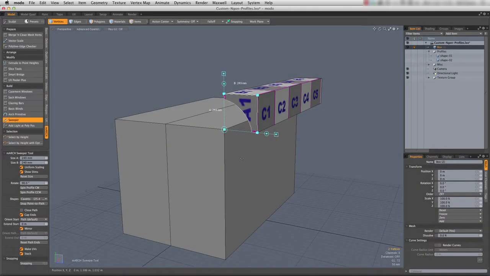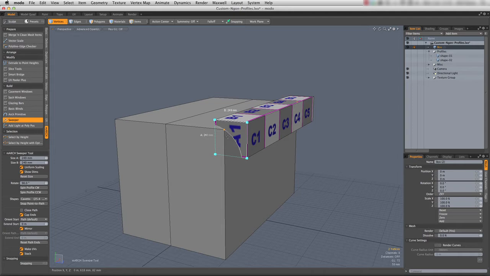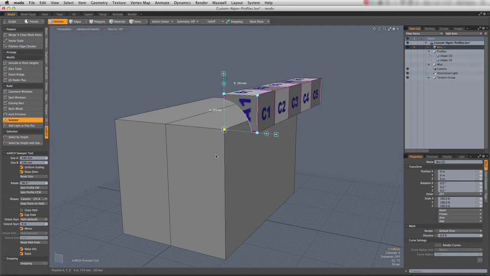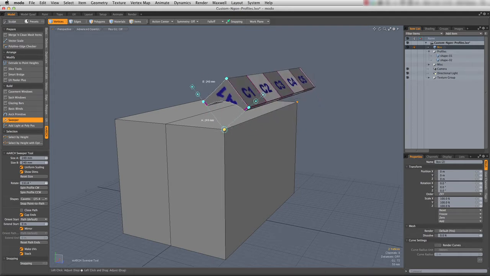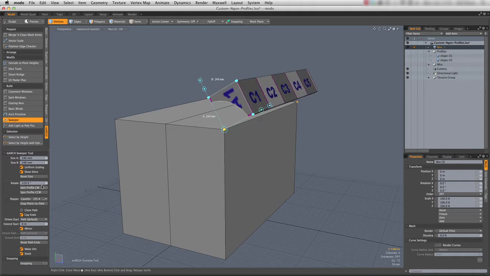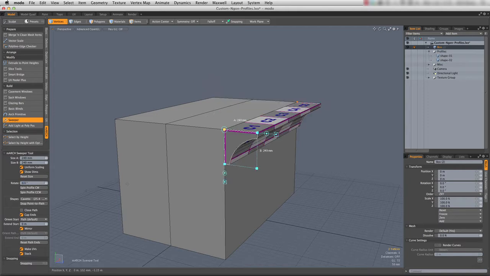In addition to using the bounding box handles to adjust the alignment of the tool, you can also choose to align any of the points of the profile directly to the first point in the path by selecting the snap point to path option and clicking on one of the points that surrounds the profile. In addition, you can rotate the tool and spin the profile in 90-degree increments. All of this combined means you can very quickly align a profile to the desired position along a path.